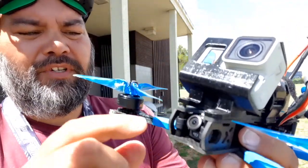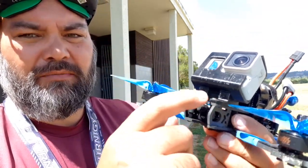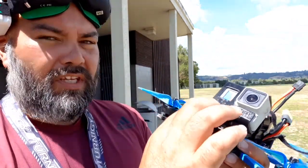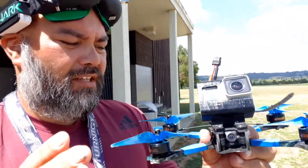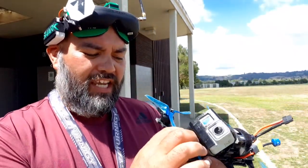One thing that I do notice though is the camera is, let's go over here so you can see it. The camera is actually seeing the top of this mount. So there's a couple of spots just up in the camera view through the OSD, or through the goggles rather. But other than that, the VTX is now working. The low power disarm is working.